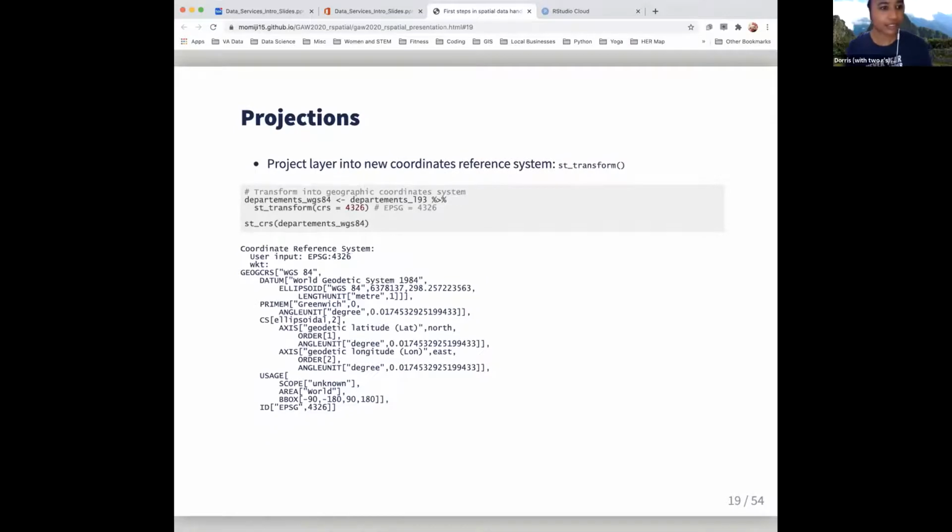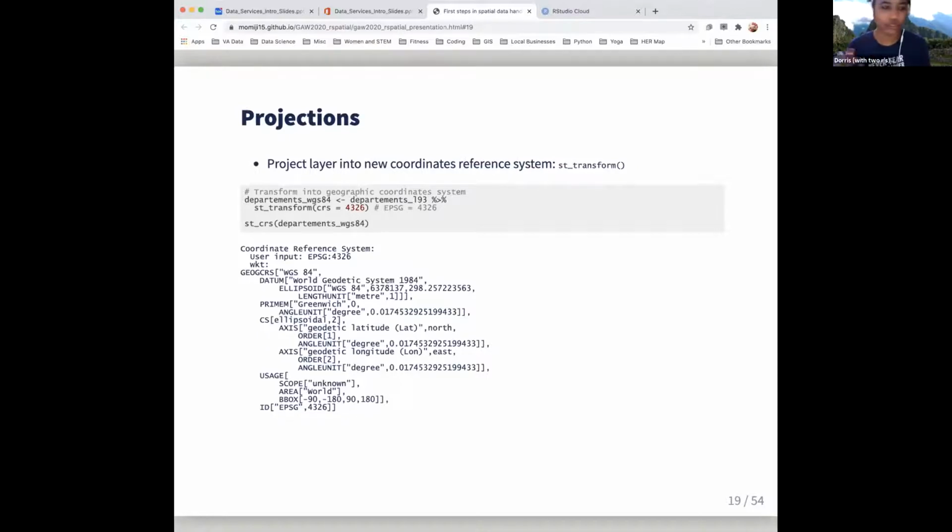And let's just say that you want to project your data into new coordinates. You can use st_transform for that. So just one little thing: if I'm dealing with a CSV file with points and there is no projection, what I usually do is project it twice.